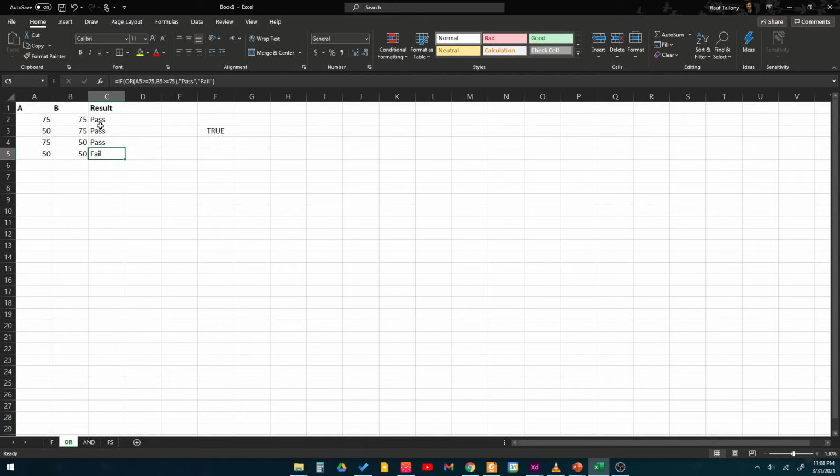As simple as that. Just keep in mind when you copy the equation from the first row and paste it all the way down until the end of your column, Excel is smart enough to change the cell number, as you can see.